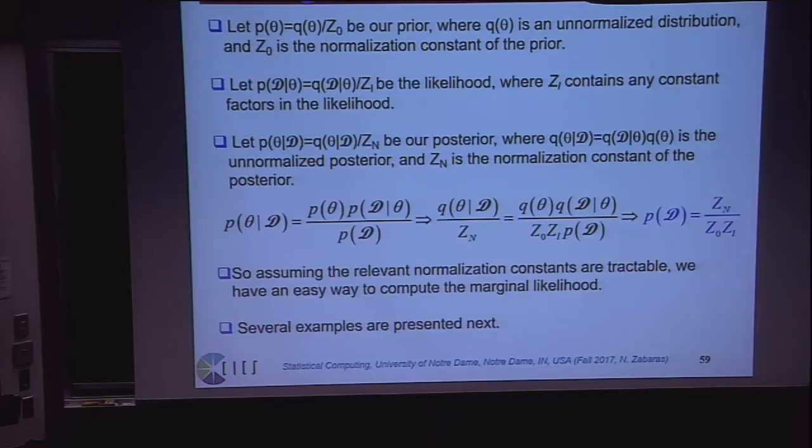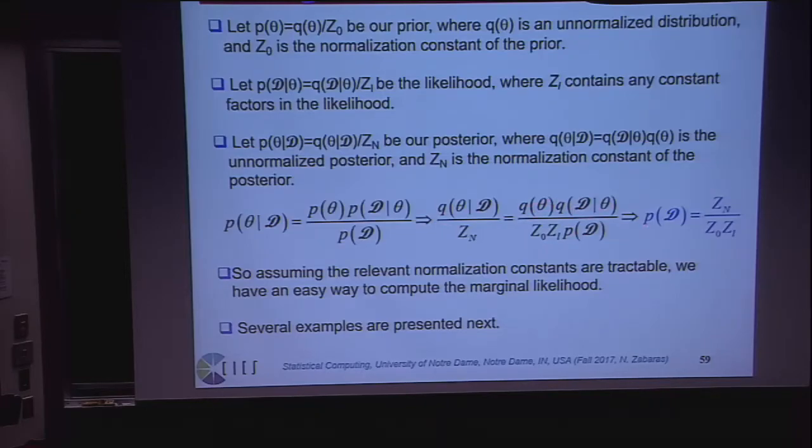Now, will you trust me if I say that over every functional dependence on theta, this term and this term will disappear together with this term and that term completely? I mean, if you have a function of theta on the left, a function of theta on the right, don't you think that everything except these normalization constants that I kept out will disappear? You can try this in any of your problems. You will see they all have to disappear. Right? So this better be equal to this times that.